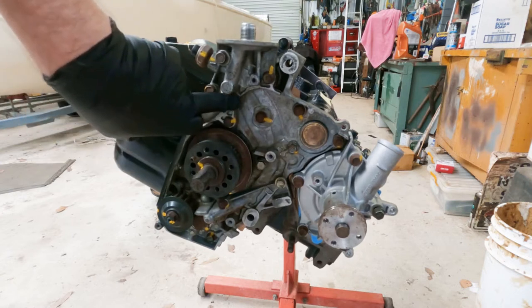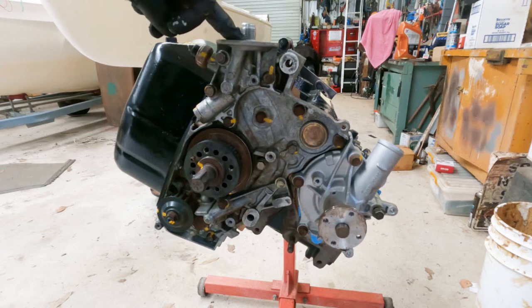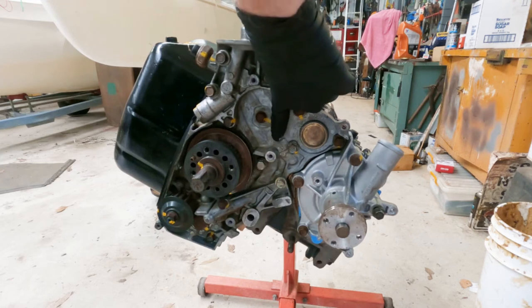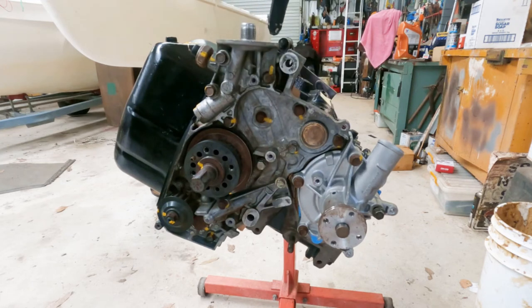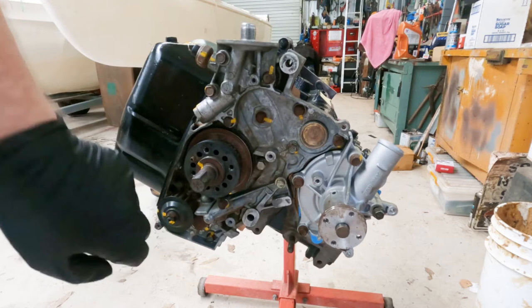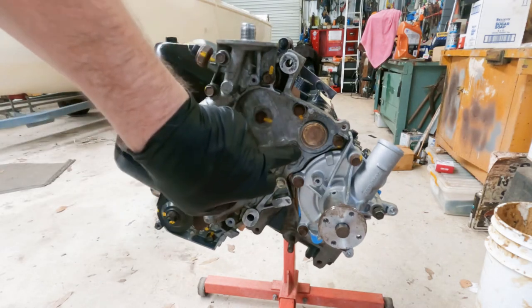sump. It then goes up through the feed line into the outside rim of the oil filter and it goes down the center. Travels down through here and then you can just see a little depression there, which is the other oil way that I filled up previously. And so I'm going to inject oil down both those holes. So this one will drip, make its way back to the oil pump and prime the oil pump, and this one will just prime the oil ways down into the main bearings.